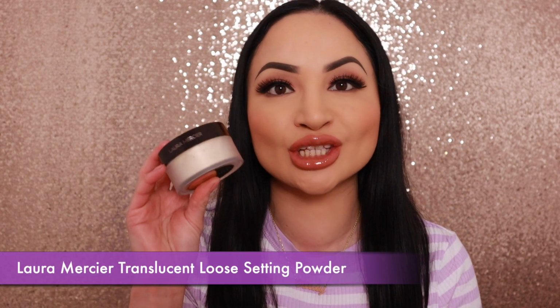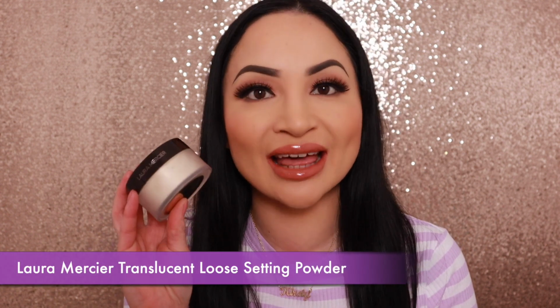Makeup's done, and just look how flawless my skin's looking. This Estee Lauder Double Wear, it's a beautiful foundation. It's given me a flawless looking skin, this foundation. So I did use a bit of the Laura Mercier translucent setting powder just to set the foundation into place. It's something that I always do because I do have really oily skin.